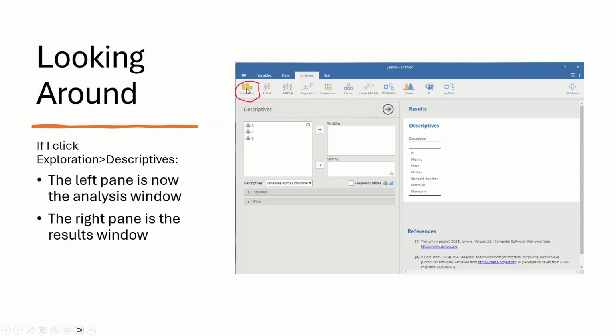If you click on the exploration button, choose the descriptives, you can see this window here. And then on the left is your analysis window. You can begin adding variables here to do descriptives, and then the results show up automatically on the right.